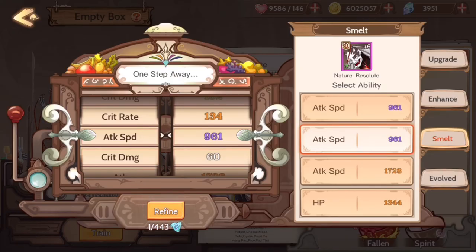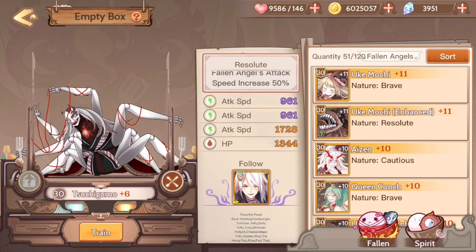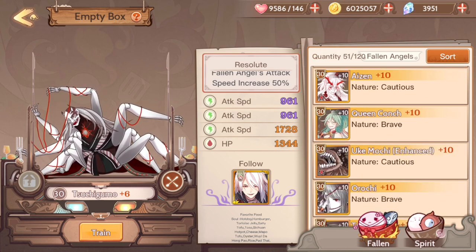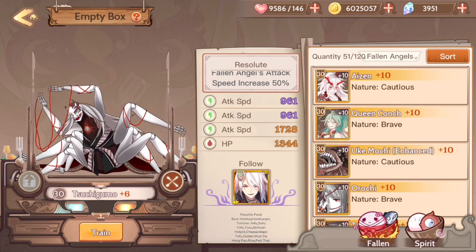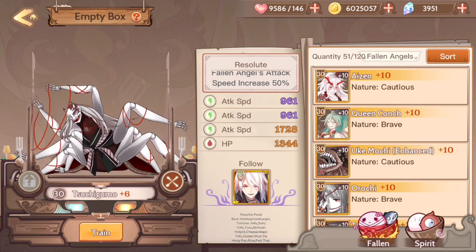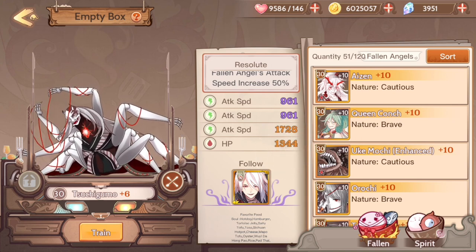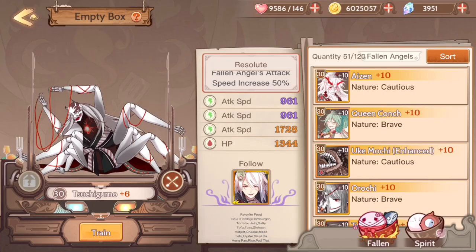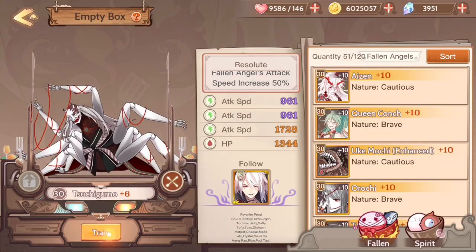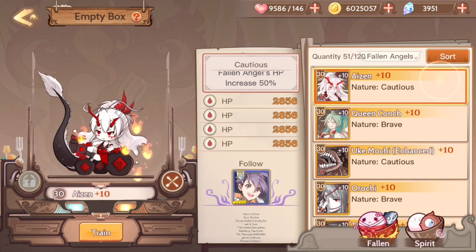So I get the purple one. That kind of sucks, but I'm okay with it. Anyway, so now we are more geared toward a Resolute, and I'm fine with that. Yes, take heed of the nature. And for the early or mid game, for your low enhanced URs, you may want to roll for one or two lines of HP, just to increase the survivability of your food souls. So that's smelting.